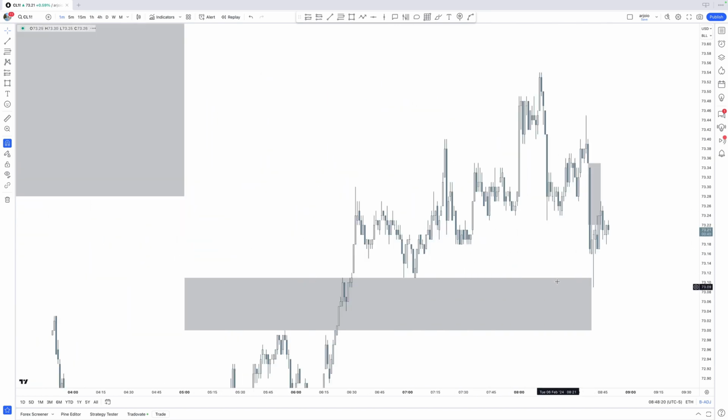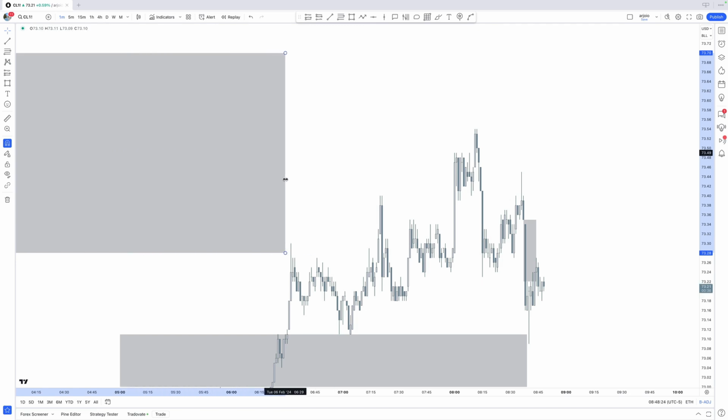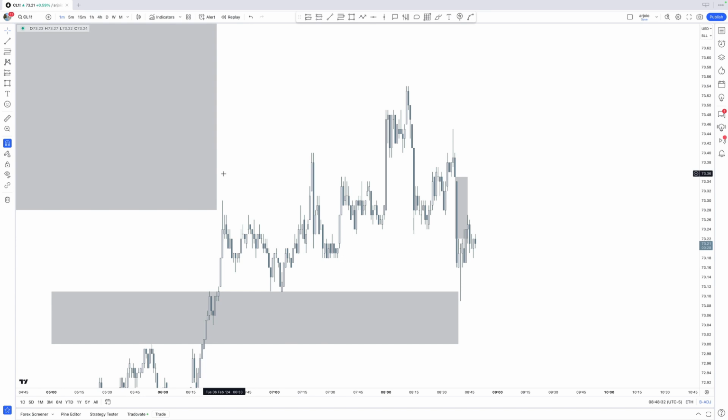And the premise of this story is understanding which fair value gaps are high probability to trade and which fair value gaps are low probability to trade. Because this situation does not only happen on reversal areas like we're showing right here, it also happens on continuation areas. And what that means is something we'll dive into. But first, let me go over some questions here.